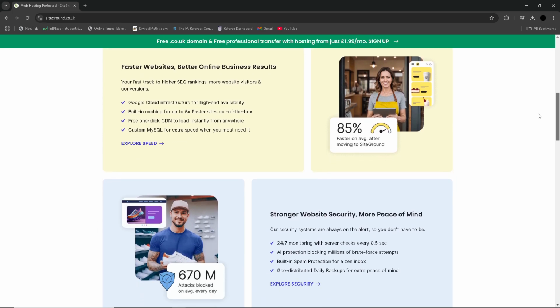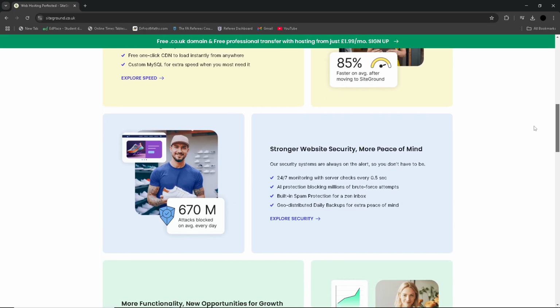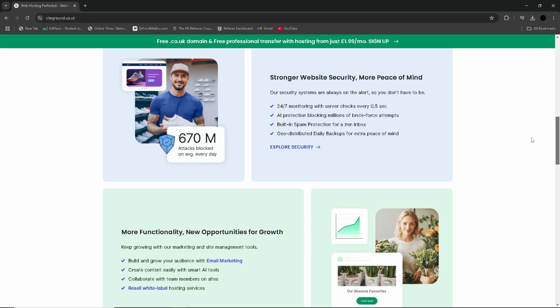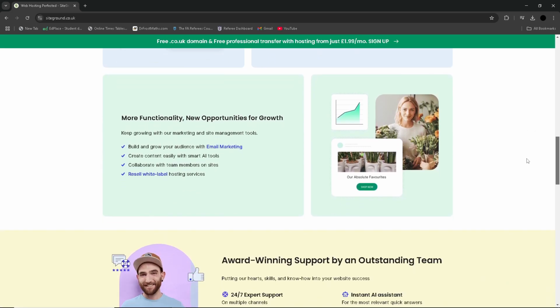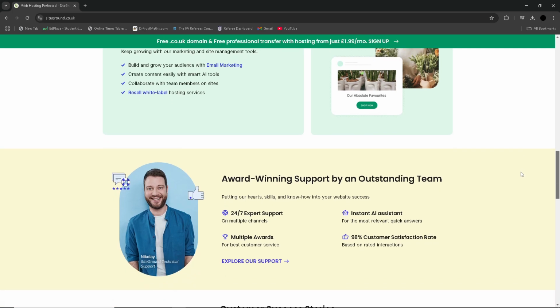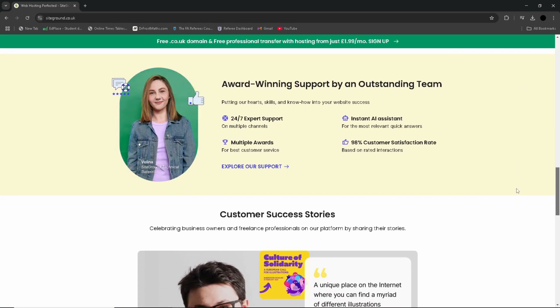Either register a new domain or use an existing domain if you already have one. Then, fill out your information, enter your name, email, and payment details such as PayPal or credit card or debit card. Once your purchase is complete, Siteground will send you an email with your account and credentials. Log in to Siteground login page and enter your details. From there, you can install WordPress.